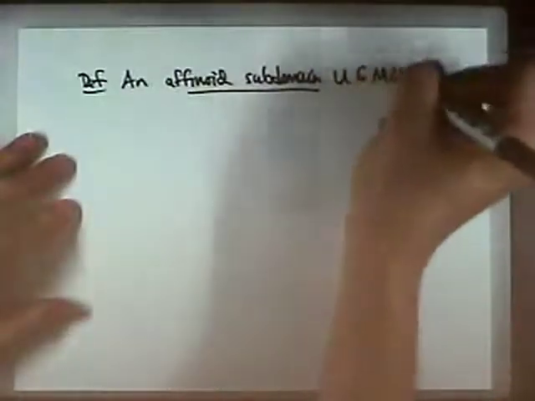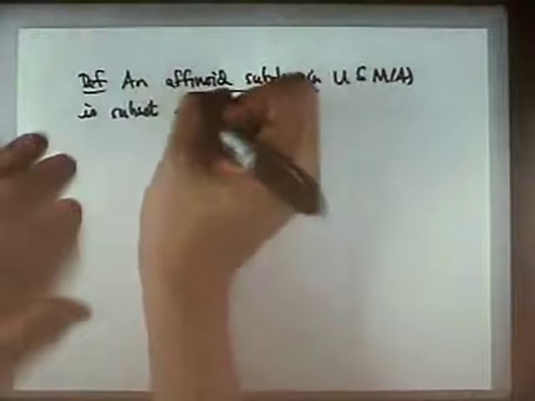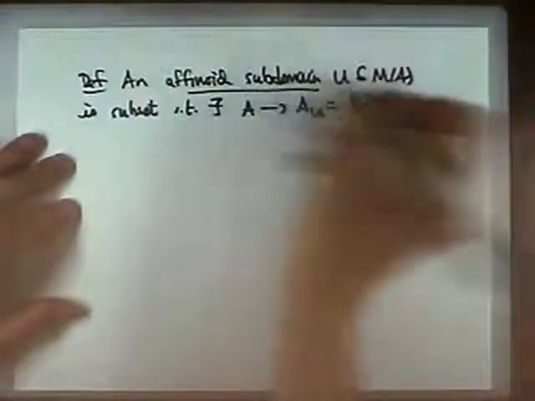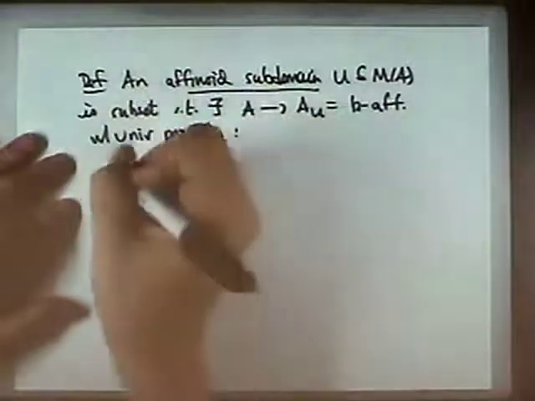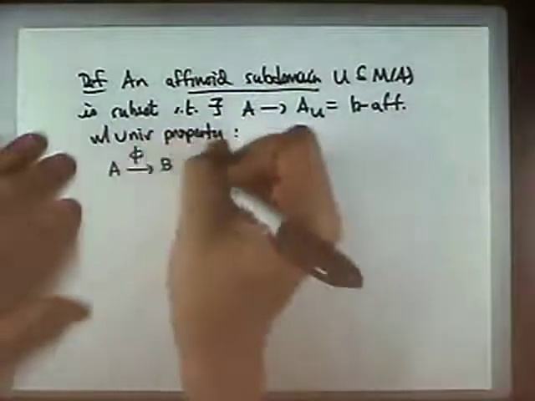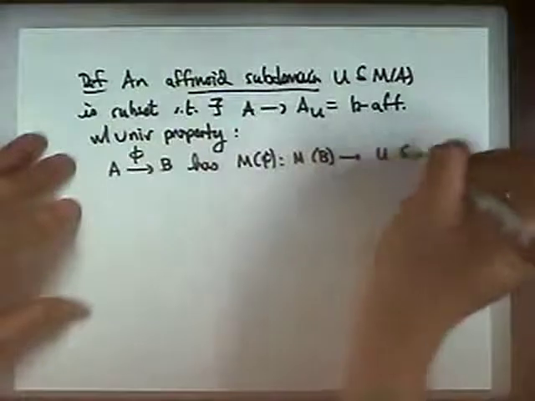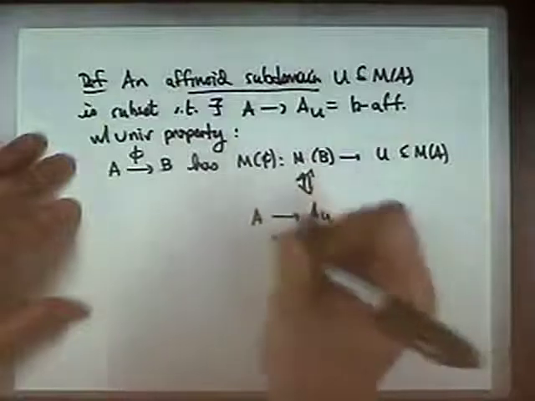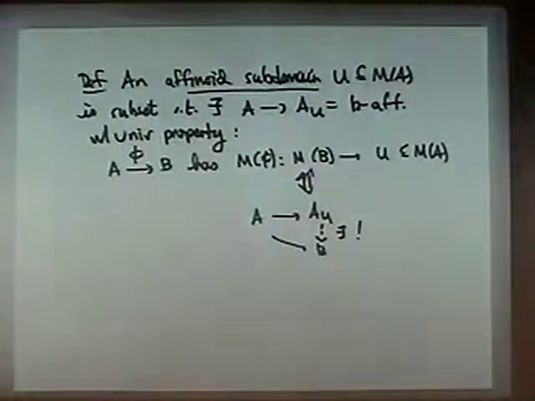U in M of A is a subset such that there exists a map to a k-affinoid algebra with the universal property for factoring in the sense of the previous examples: any A to B, phi, has M of phi, the pullback map, factoring through this subset if and only if the algebra map factors through, and in which case I demand the factorization be unique as well. Okay? So examples of these things are the things we just saw.